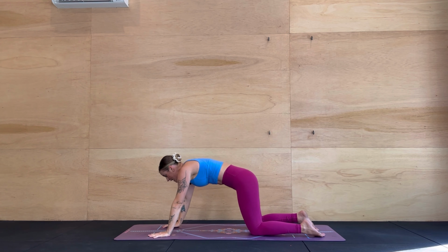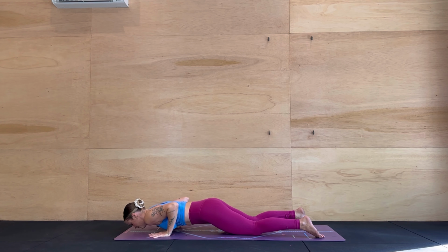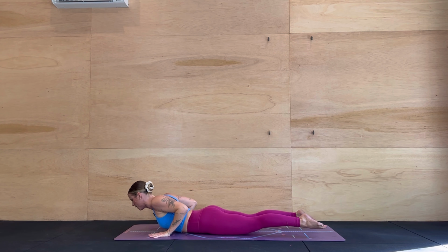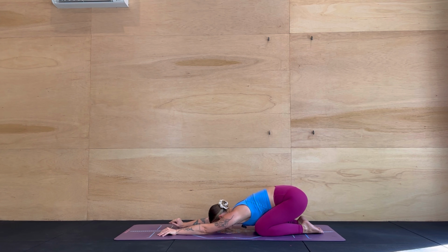Inhale, shift forward, little mini vinyasa. Exhale, lower, chaturanga. Inhale, cobra or up dog. Exhale, child's pose. Take a breath in and out. One more in and out. Back to all fours.